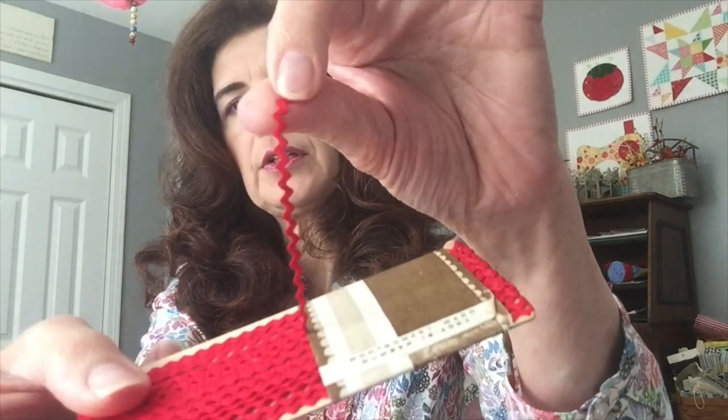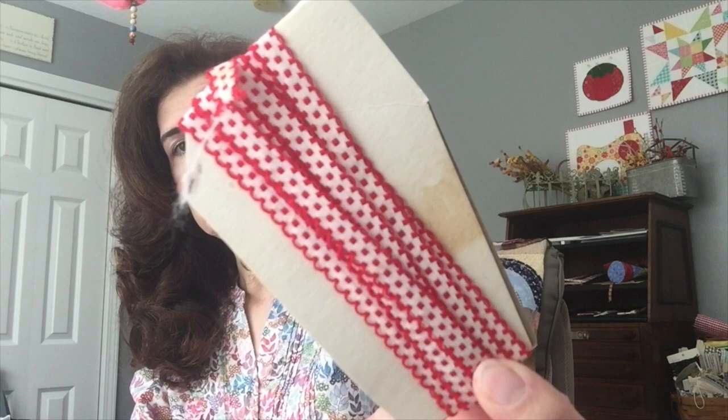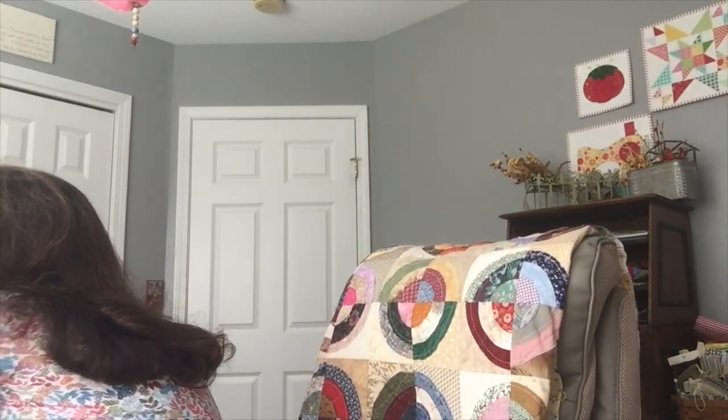And so I couldn't resist. And look at this tiny rickrack, how cute. Oh. And then another bag of trims. This yellow rickrack. And just cute little trims. So lots of little treasures there. I was excited to get the bags with trims in them.